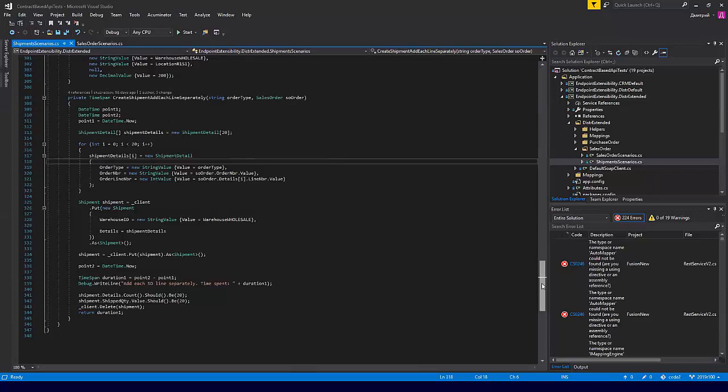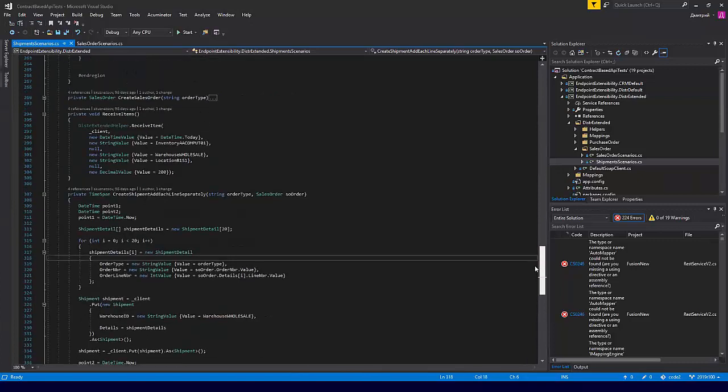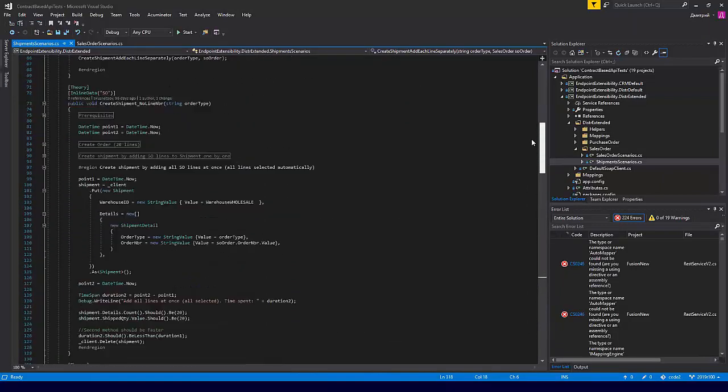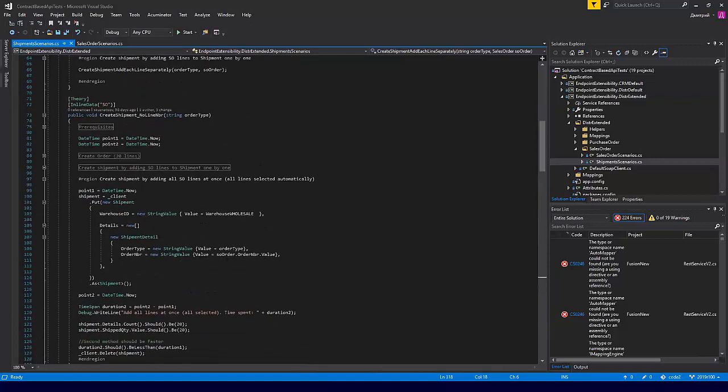To improve that, we have introduced a new way of inserting shipments in Acumatica 2019 R1. The way is to insert only one shipment detail instead of inserting multiple ones. In this single shipment detail, you define the order type and order number of the sales order you want to add to the shipment.